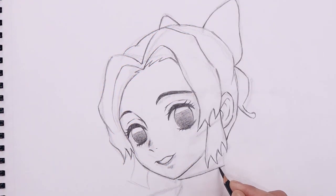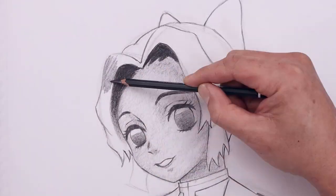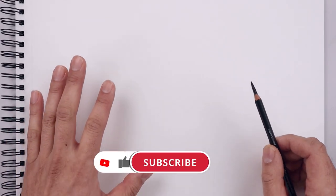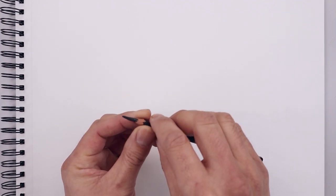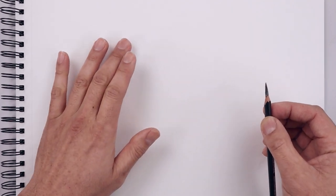In today's video, we're creating a sketch illustration of Shinobu from Demon Slayer. For today's lesson, we'll be sketching on top of plain white sketch paper using a black 2B pencil. Let's move to a side grip. We're going to sketch with a flat edge and sketch a circle in the center of our page.